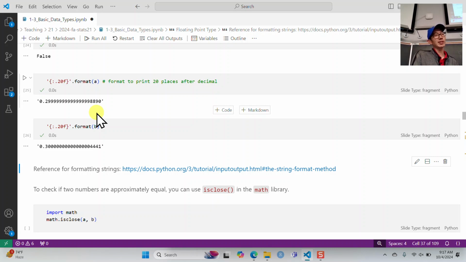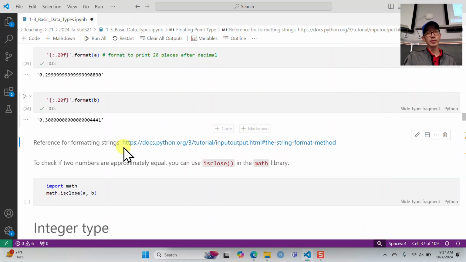Sometimes you might want to do some kind of operation and you're waiting for two things to be equal. You say, hey, run this thing until this thing becomes equal. But if you wait for two numbers to be exactly equal to each other, it just might not ever happen, because it might actually be impossible to represent some numeric quantity exactly on the computer. So that's something to be aware of.